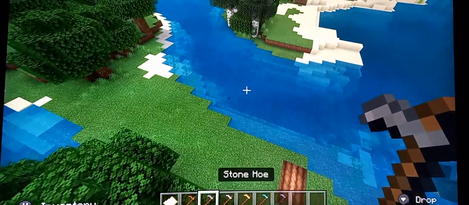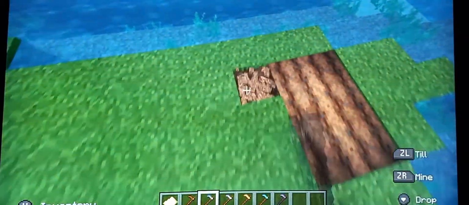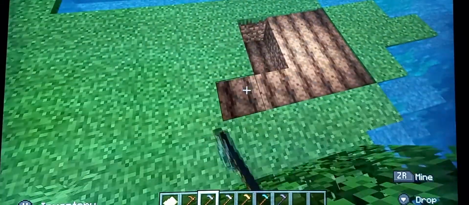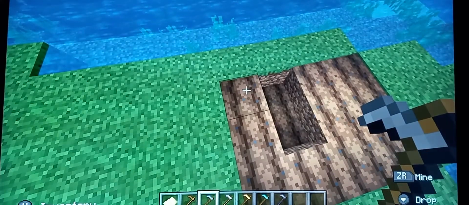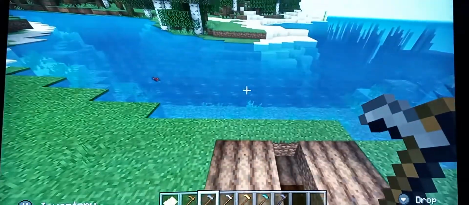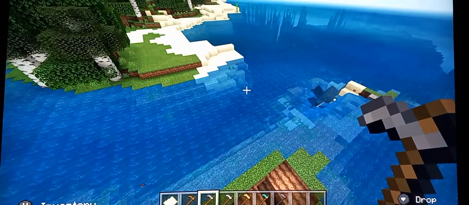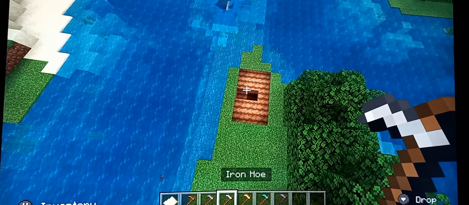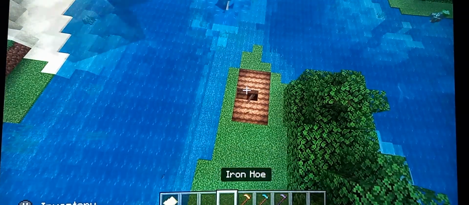Now the stone one. It does the same thing. It lasts longer. Okay, what am I doing? That's not how you do anything. Okay, it's a hoe. The same rating. Wait, no. Yeah, 3 out of 5. Iron hoe, same thing. 3 out of 5. So all of these have rated 3.